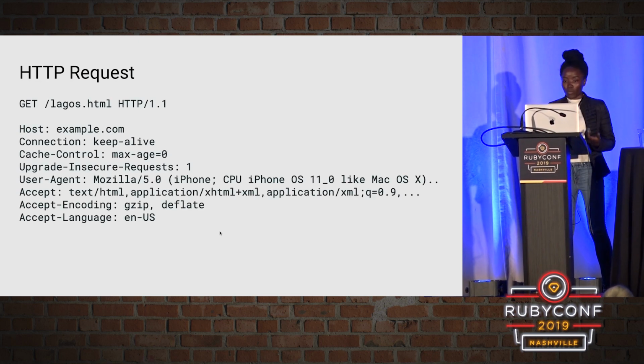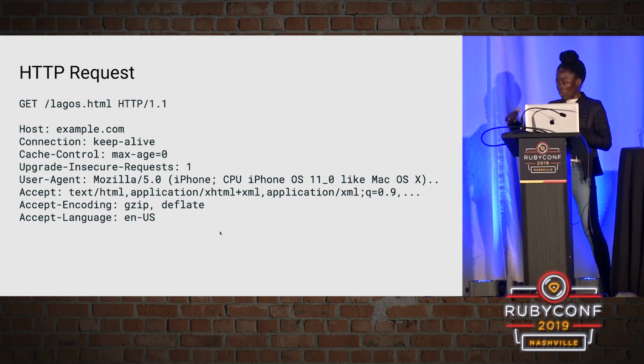So when you visit that particular URL on a web browser, the request you saw earlier was me curling example.com. When you visit in the web browser, you get a lot more information, but it is similar. The first line always has that, but browsers return a lot more information to you than curl does.